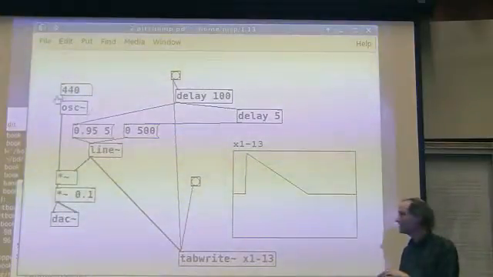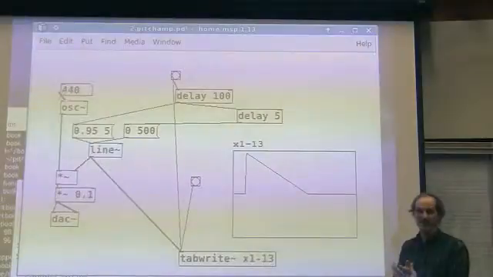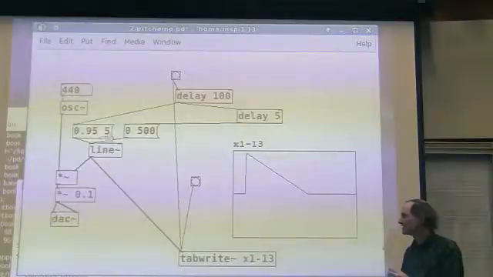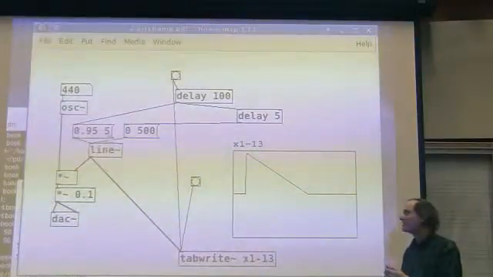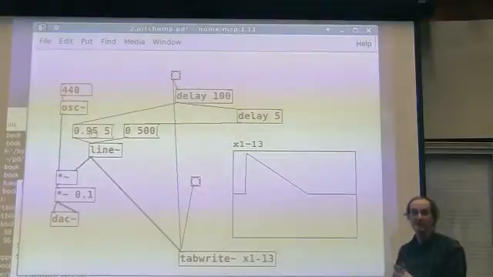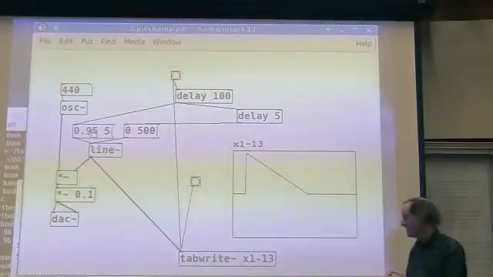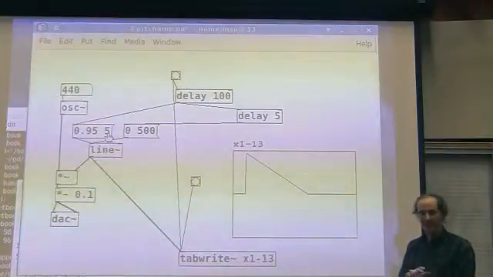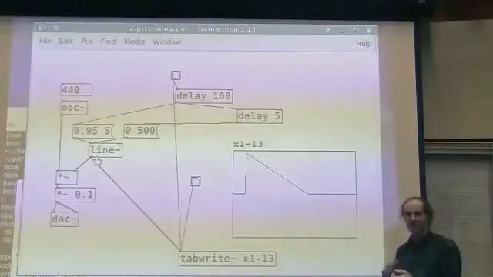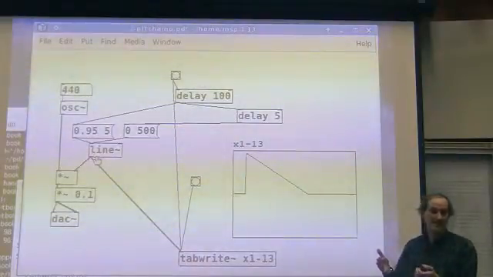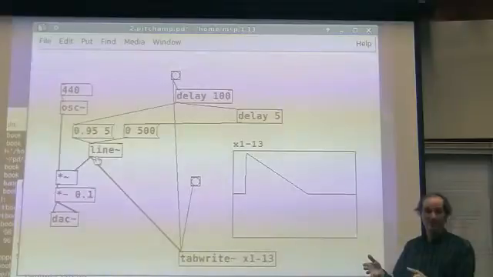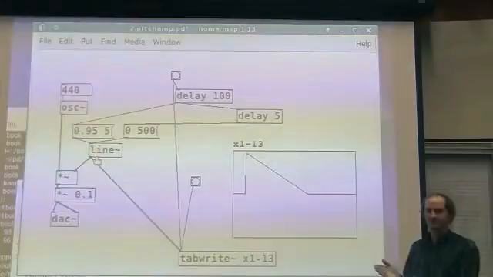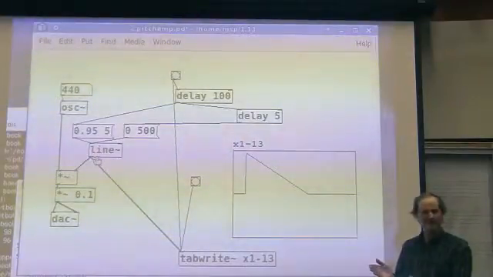So OSC tilde, its input is setting the frequency of that object, and line tilde, when I'm sending it messages like this, the message is interpreted as an output value, which itself is in arbitrary units, which matters to the next object down. And the second thing is a time, which is in milliseconds, and that is possible because line tilde is the thing which actually runs in time. And so it has access to what the real value of time is, so it can operate on a time unit as opposed to a unit of samples, which is unitless really. Is that something like an explanation?